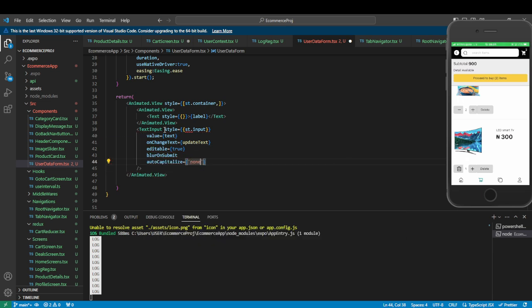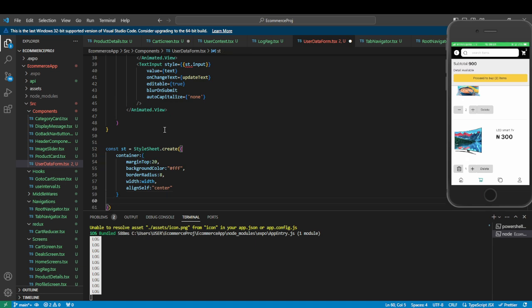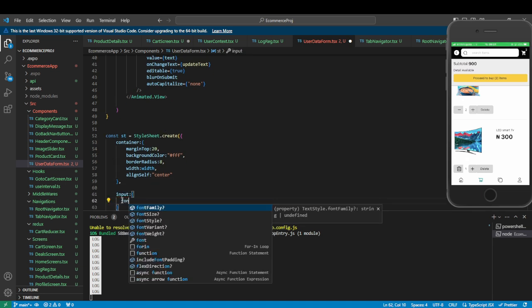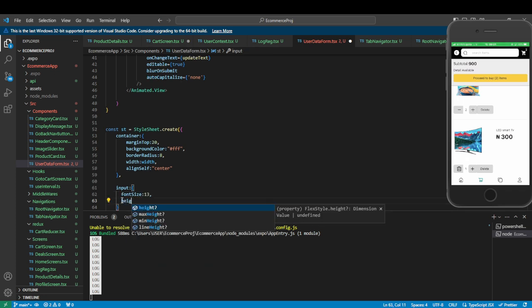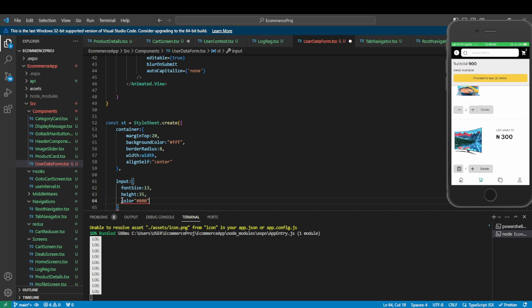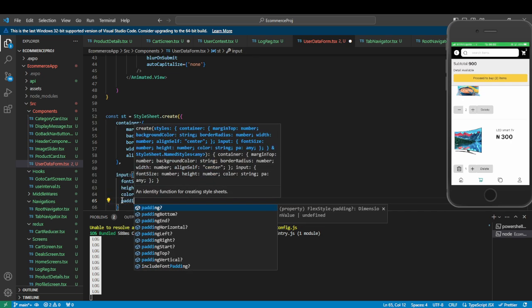Auto authorization set on. So we're already on focus, on focus on the door, and it's going to be using animation. So we're going to do that, we've been using. So let's write input. For input, the font size is 18, height 35, and the color is the color block. So the color block I'm putting in 10.